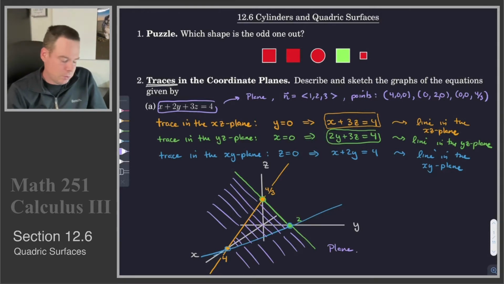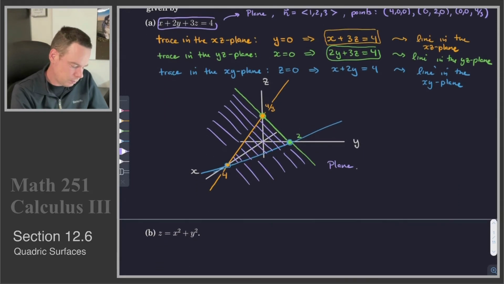But this was to illustrate that we could also do this technique of figuring out how it intersects the coordinate planes and get that idea that it's actually a plane as well from that. And this is going to be the idea that we're going to be using moving forward in this section. We're going to figure out how it intersects coordinate planes and also planes that are parallel to the coordinate planes. And these are these ideas of traces. So let's get a feel for the next one.